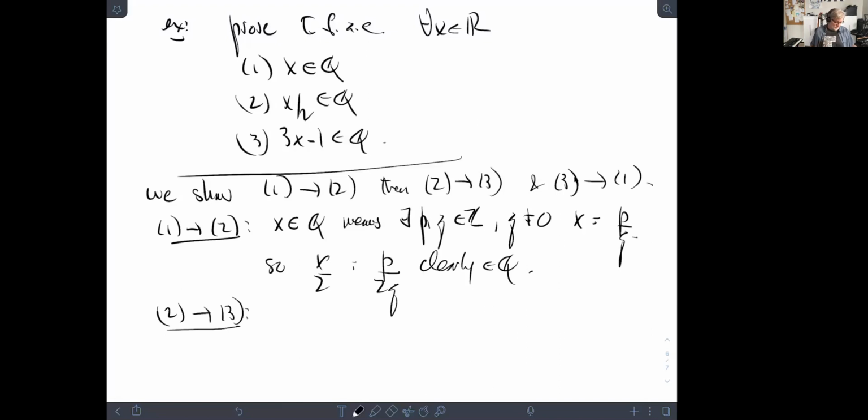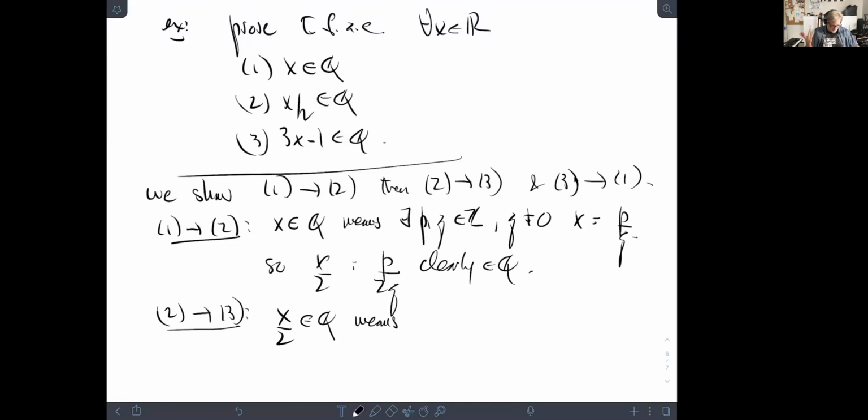2 implies 3. x over 2 is rational. Still, you have to be careful. Now once you're at level 2, you don't know that x is rational anymore. You cannot assume that x is rational. I mean, this is so very elementary that it can get confusing because it might be obvious that if x over 2 is rational, then x is also rational. But from a formal point of view, be careful. Once you've done 1 implies 2, now you're doing 2 implies 3. Whatever happened in 1, you can't use that anymore. It's not in the discussion. This is important. Okay, so we have x over 2 is rational.